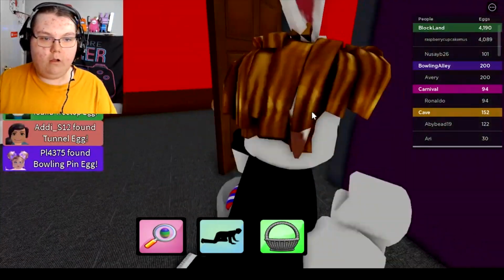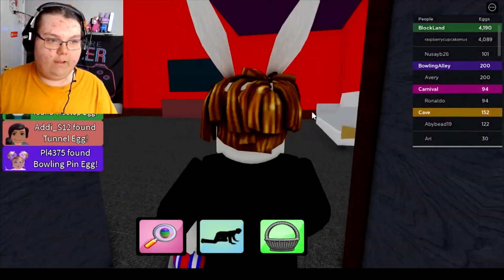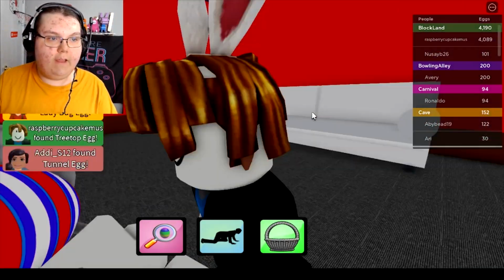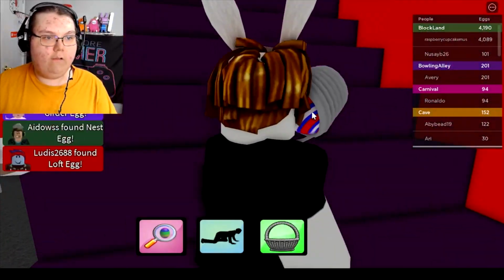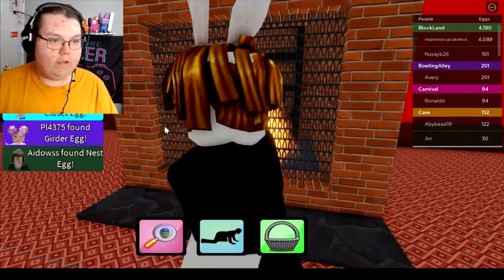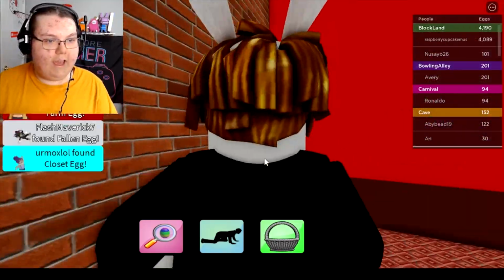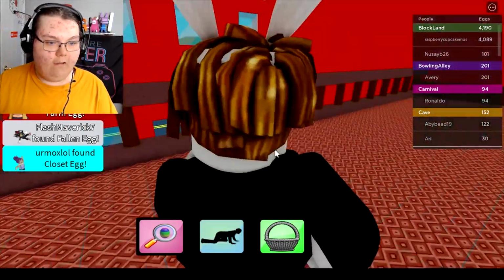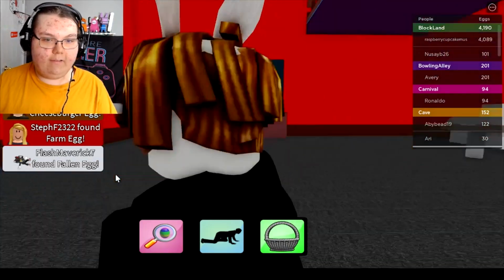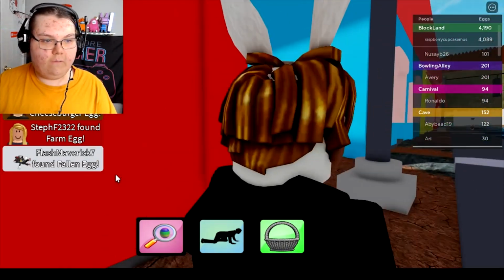Right. Okay. Oh, there's no egg here. Interesting. But there's an egg upstairs, though. Don't know how to get that one, though. How do I get that one? I don't know. How do I get this egg? I don't even know. Alright, let's just keep going. I got 11 eggs so far.